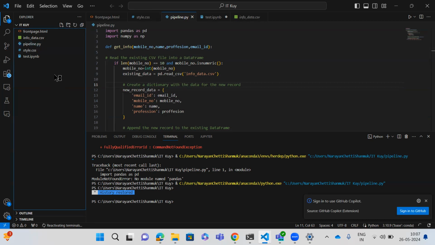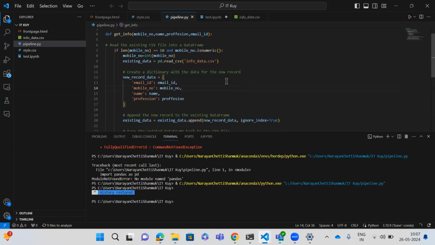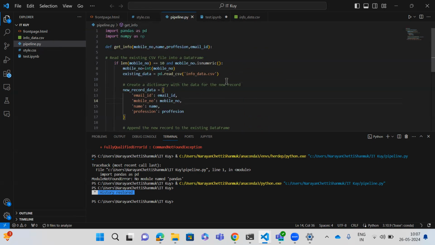So there are two parts. Working with Python, you will have two types of files. One is with extension .py, the other one is extension IPYNB. Python files are basically used when you build your real projects, because when you run this script, it will completely run in a single go. So that's where we use Python files.